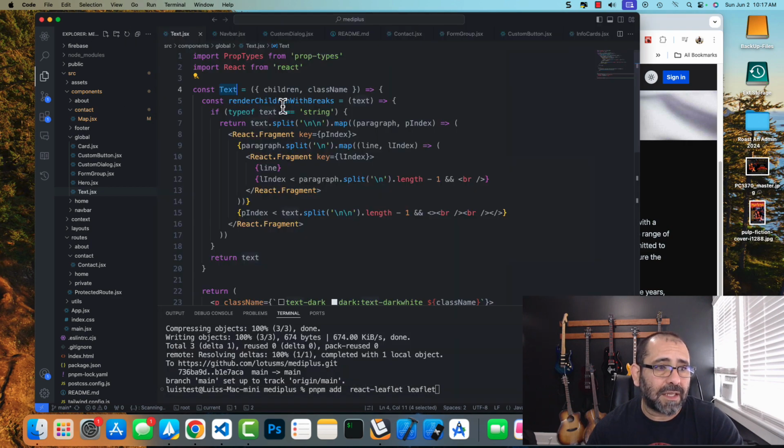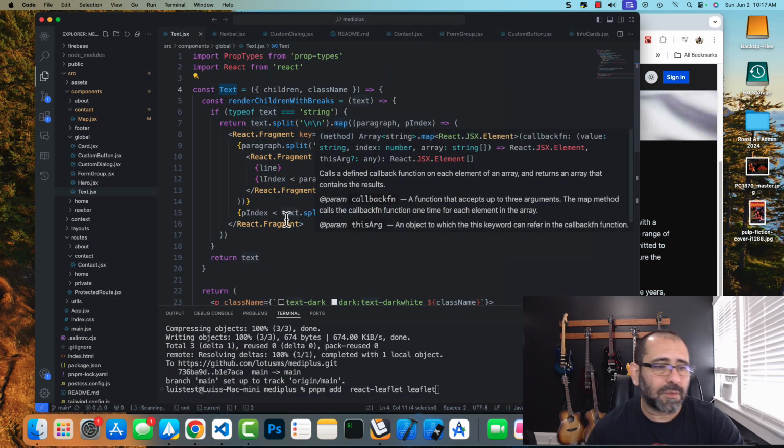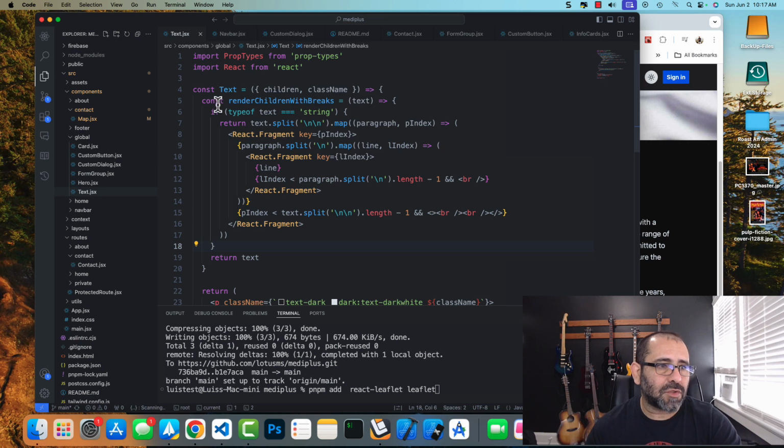So in order to do that, I had to get a little bit into the weeds here, and I had to restructure it so that I can create a function inside it, with the text in it as a variable basically. Then I will read that and make sure that it's a string, right? It's letters, and then I will split that. I will split out any time that I find any double spaces in there, and for any time that I find double spaces, I will create a new paragraph.